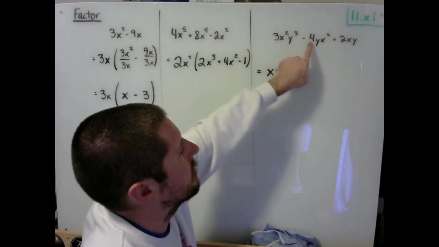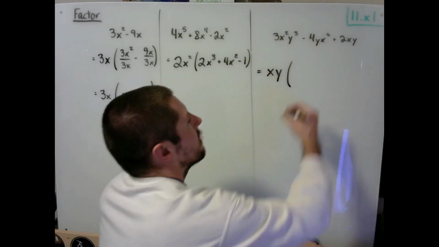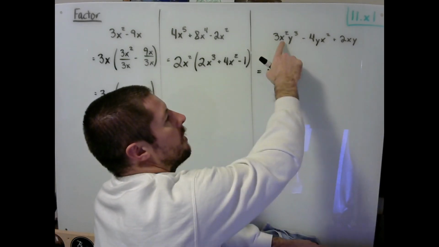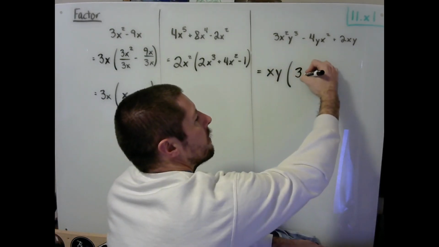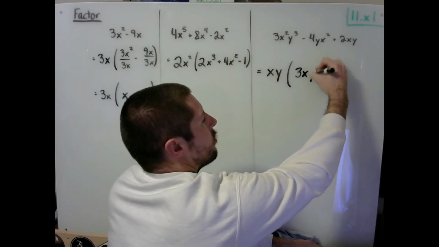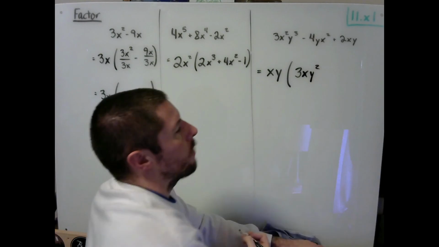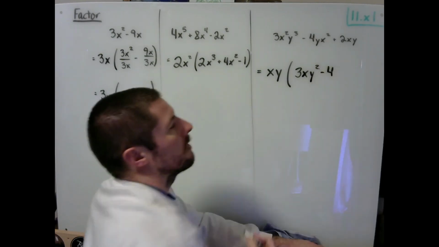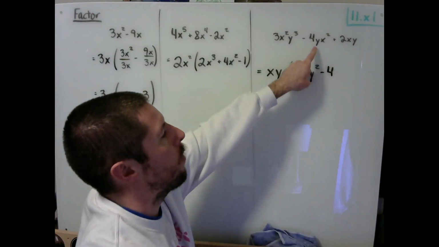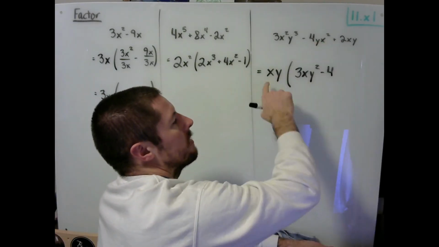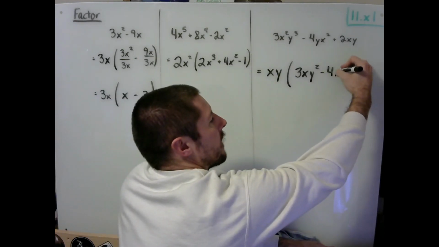All the constants got left alone. We didn't factor out any constants. So it looks like I should be left with the 3 left alone. We had 2x's and we removed 1, so now there's 1x. We had 3y's and we removed 1, so now there's 2y's. 3xy squared. Minus, we left the 4 alone, no constants were factored out. We had 1y, but we factored it out, so there's no y terms. We had 2x's and we removed 1, so there's a single x remaining.